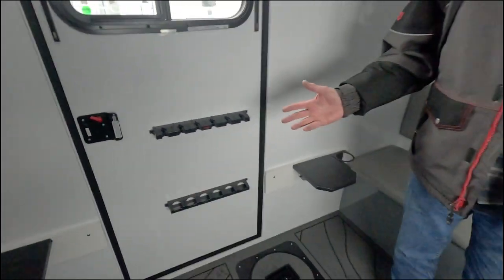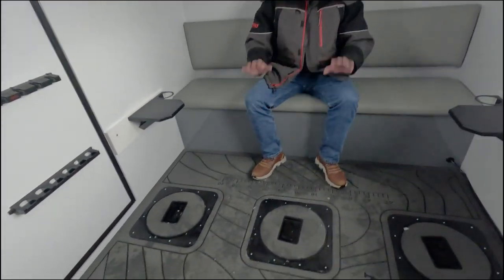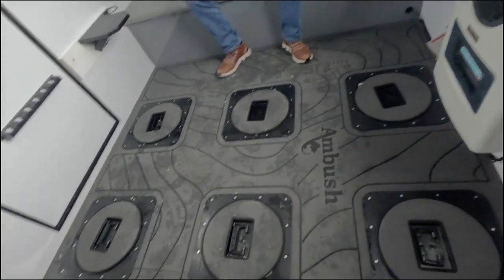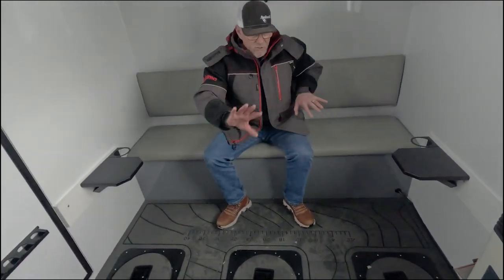We also have a six hole center floor plan, which is very social — people are facing each other, very comfortable, and it has a very open floor design. If you're fishing deep water, we have a six hole perimeter design where the holes are on the perimeter of the unit — everyone's facing away from each other, but your lines are further apart. Whether you're a do-it-yourselfer who wants a shell or you want it fully loaded and ready to fish, go check out your nearest dealer. Thanks for your time.